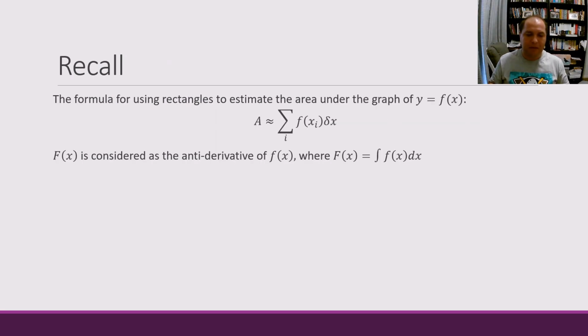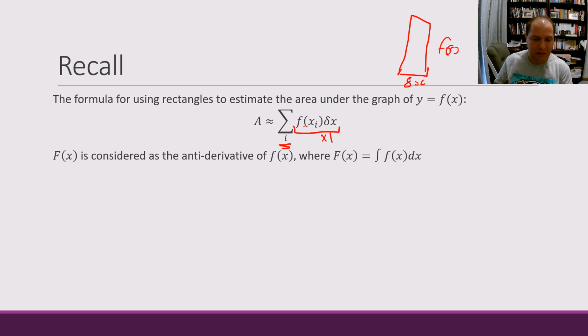So, big things to remember. In previous videos, we looked at finding the area under curves using rectangles, and we used this formula here, where we said the area would be the sum of a bunch of rectangles where this was the area. So delta x was our distance along the bottom, and f of x was the height of our rectangles. And so when we multiplied those together, we got the area of a rectangle, and then we added them all together. So that's one thing to remember. When we were finding area using rectangles, that's what this formula means.